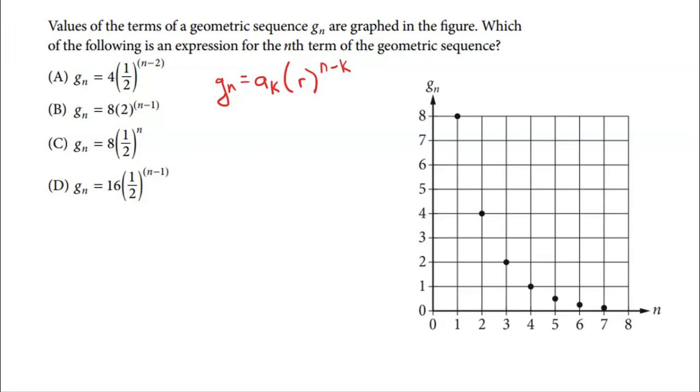So let's first figure out what that common ratio is. And maybe it would help if you make a little table of this too. So my inputs are 1, 2, 3, 4, 5. And then my outputs are 8, 4, 2, 1, and at 5 it looks to be about a half. Okay, so it looks like I'm clearly multiplying by 1 half. Dividing by 2, multiplying by 1 half is the same thing. So it's pretty obvious that my r value is going to be 1 half. Now, what do I do for the rest of this? Well, again, I'm allowed to pick any term I want. A sub k is any term, and again, k is any term you want. So I could pick, for example, the third term.